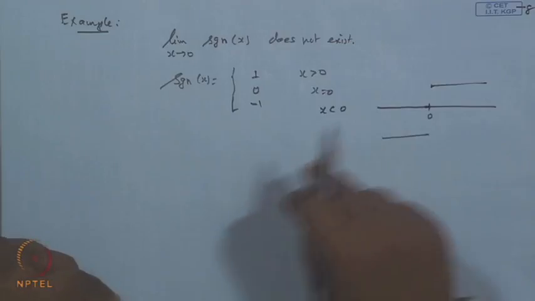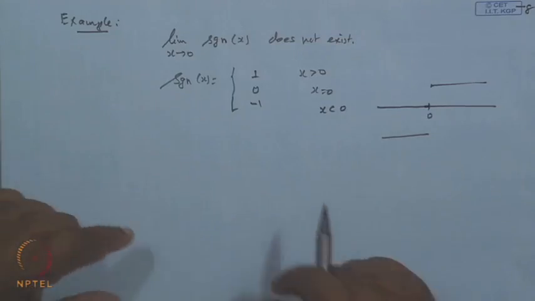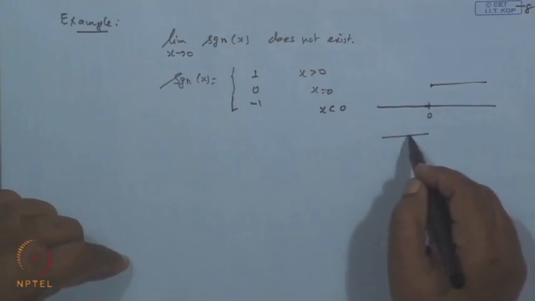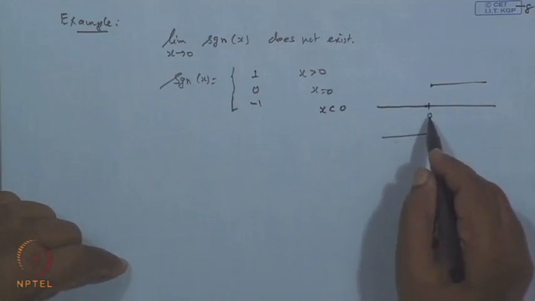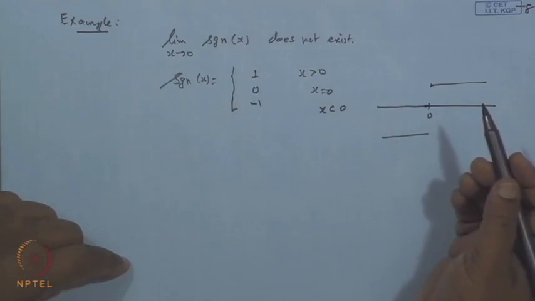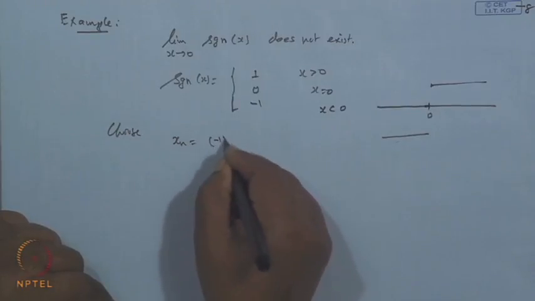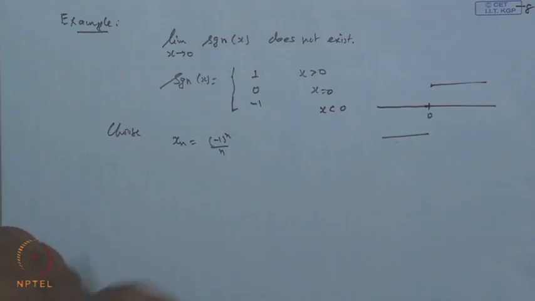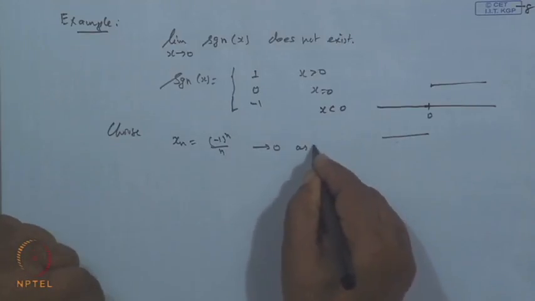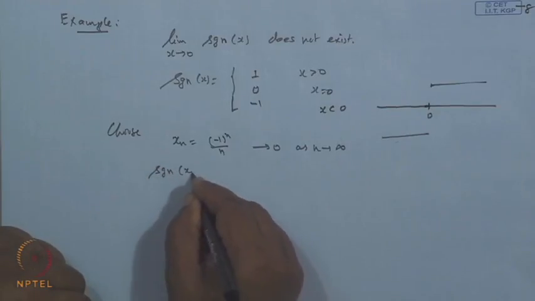Okay. In fact, before this I should prove that whenever the limit of the function f(x) exists, the limit will be unique, that I will show just after this. So, here the limit will not be unique. Let us see why. It means, if I take a sequence x n which goes to 0, but the corresponding signum of x n does not go to 0. So, let us choose the sequence x n as minus 1 to the power n. Obviously, this sequence will go to 0 as n tends to infinity. What is the signum of this sequence x n?